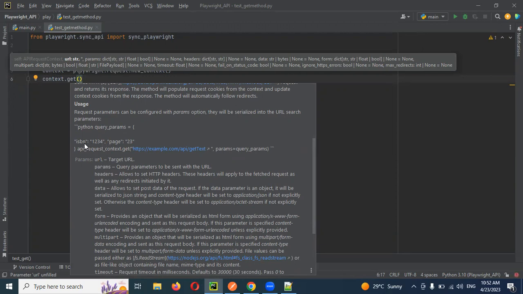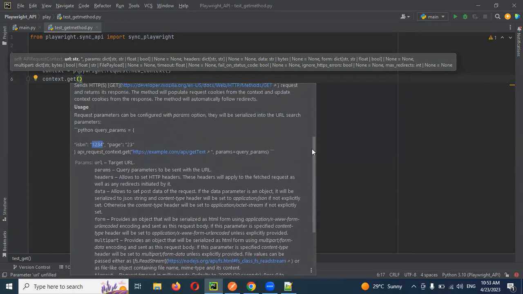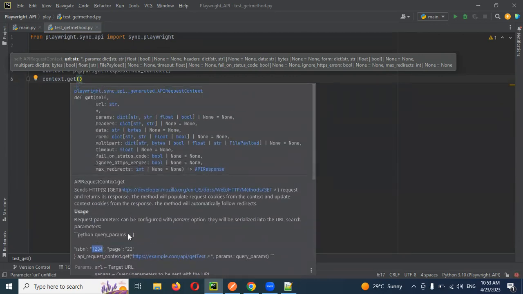Inside the curly braces, you have to provide each value separated by a colon, like this is the key and this is the value, and each key-value pair is separated by a comma. You have to provide it like this, and you have to pass headers also in a similar format. All of it needs to be provided inside the curly braces only.